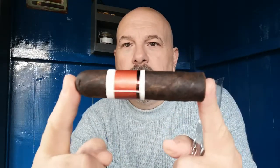It's a lovely little size, very reminiscent of the little nubs. Never had one of these before. It was gifted to me. I do love Maduro cigars. And this one I've really been sort of hanging back to smoke, so I thought today I would give it a go.